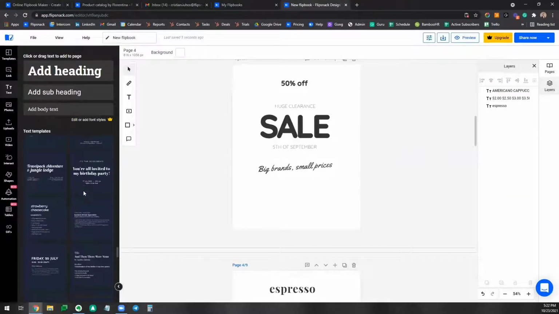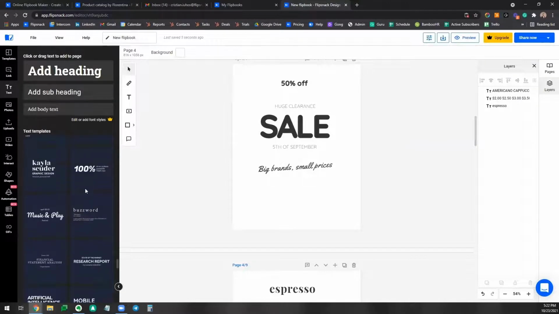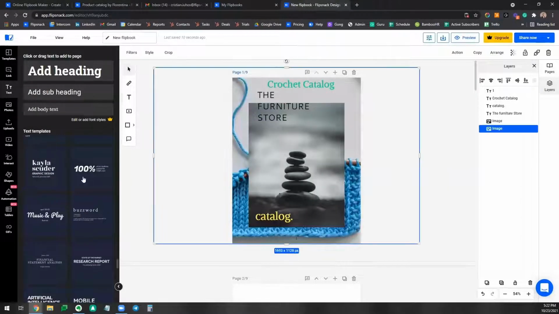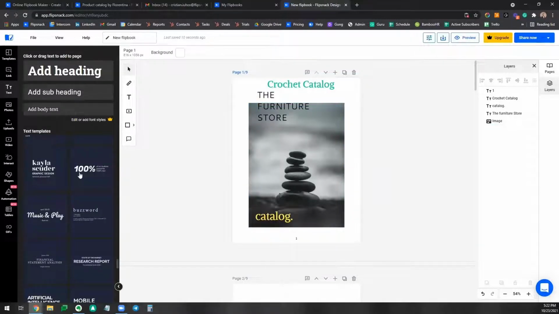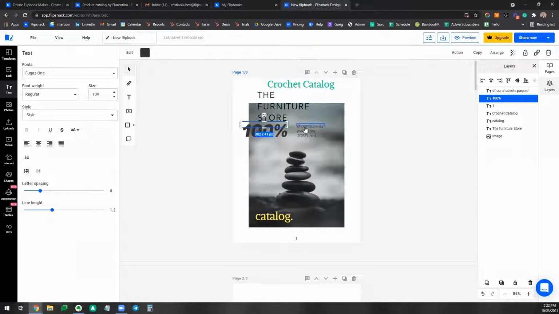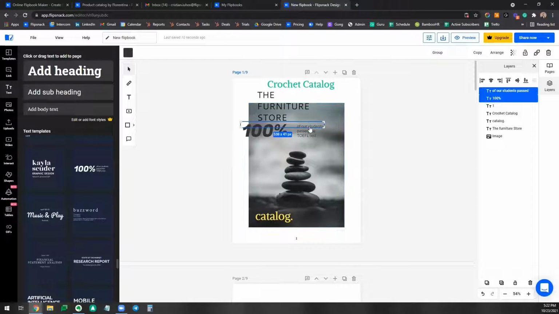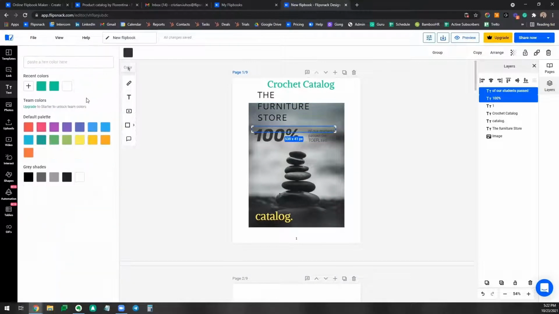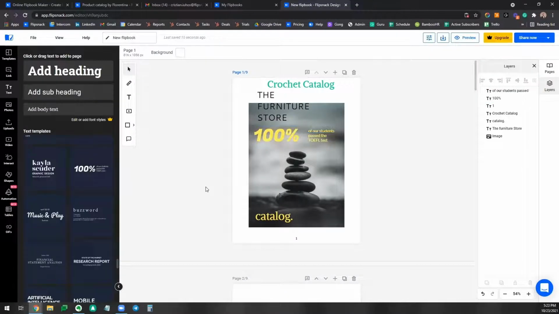Yeah, so these text templates are also available for free for you to use. If you want to drag on top of here, see how it looks. It'll overlay it. Of course, you can select this text, and if you find this other text here, this is the text. You can control click on the layer list. And if you want to change the color of both of these texts the same way, so it blends well into the image, you can do that.